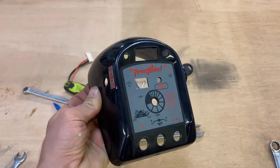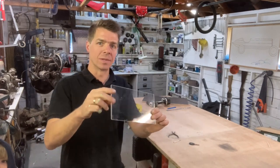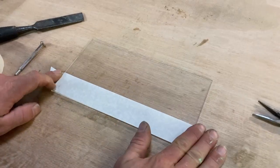For the dashboard panel, I'm going to use this piece of clear perspex. Now, I was going to use a piece of aluminium, but then I found this, and I just think this is a cooler idea. You'll be able to see through it, see all the wires and the circuit boards. Just makes it a little bit more interesting.